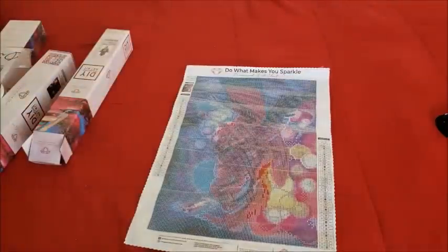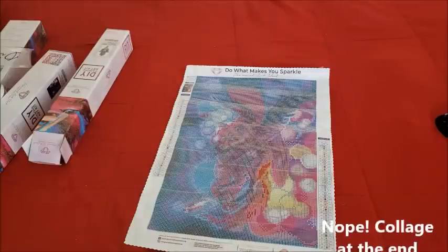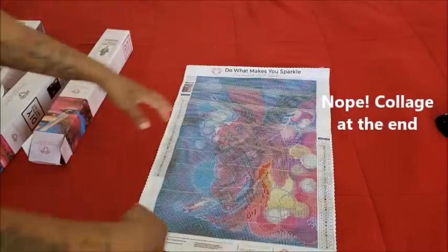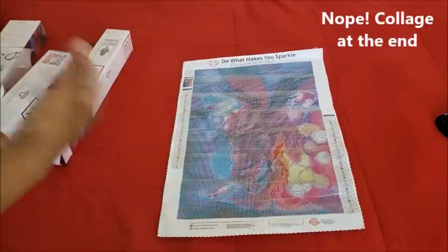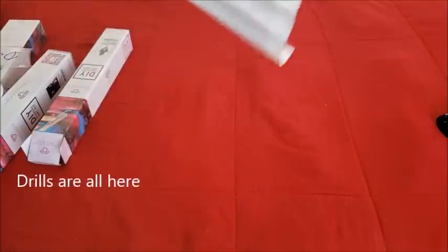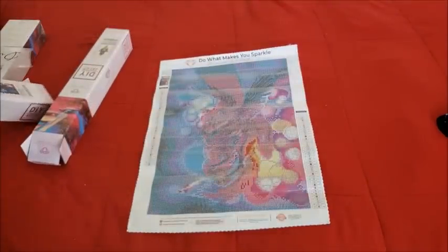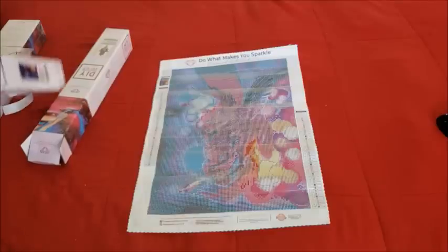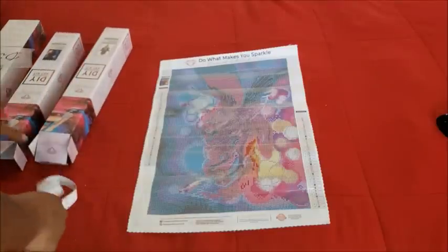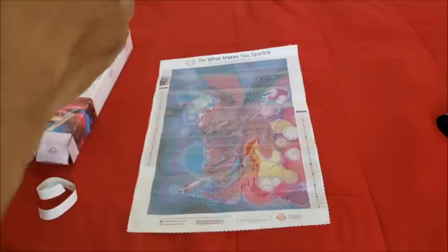He is adorable, and editing Leisha will make sure to put up each image by itself with its picture to show you what it's supposed to look like and whether all the drills were there. Since there was a little bit of an issue with somebody's drills this week, let's do one drill check, shall we?